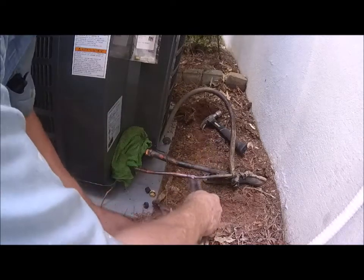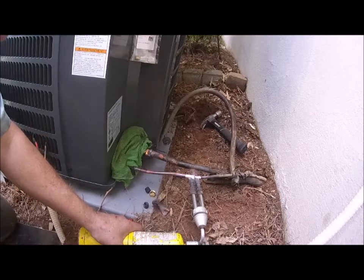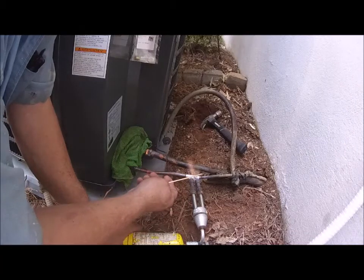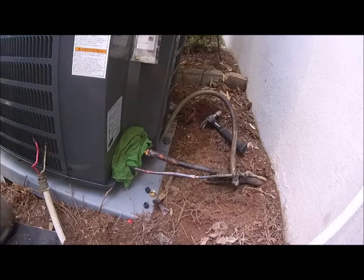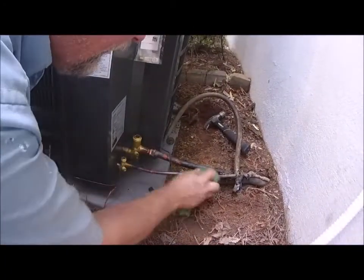All right, so I'm just gonna reheat that. And these little lines, they're nothing to weld. They heat up pretty fast with this stuff. Those big valves, though, they're kind of tough. Okay, so we'll re-inspect it. Alright, so see, now we got it all sealed up good. So I'll go ahead and wipe that down.